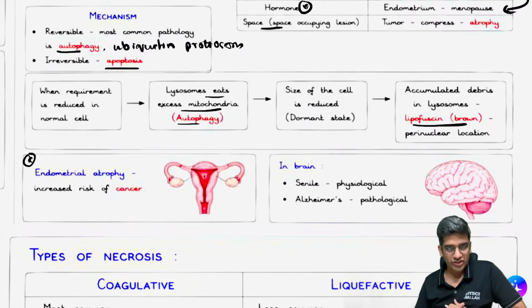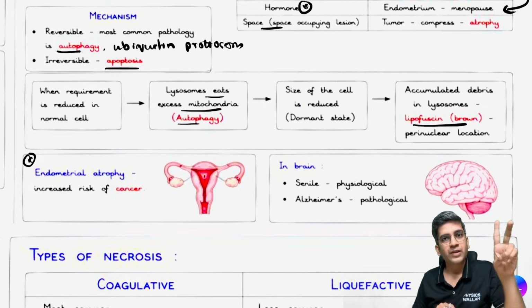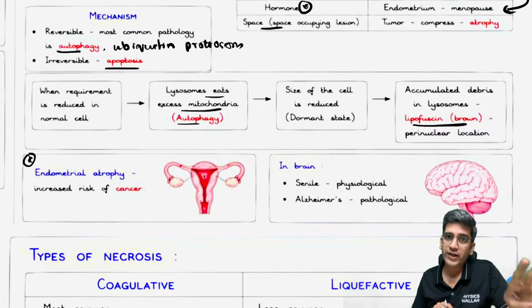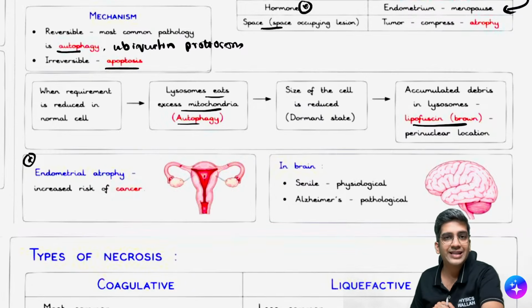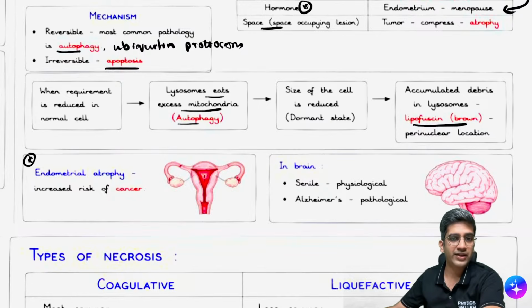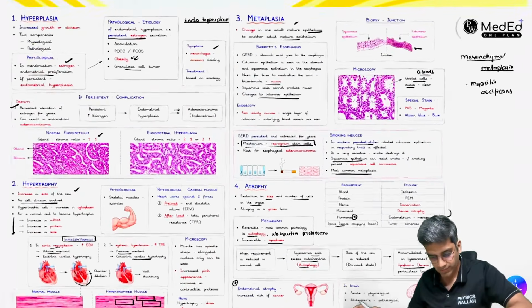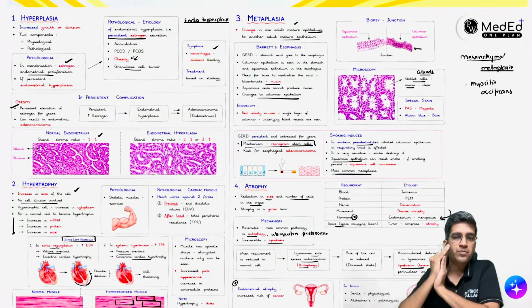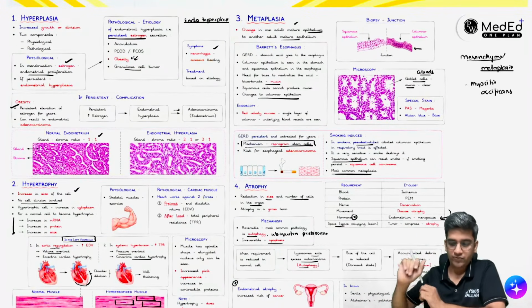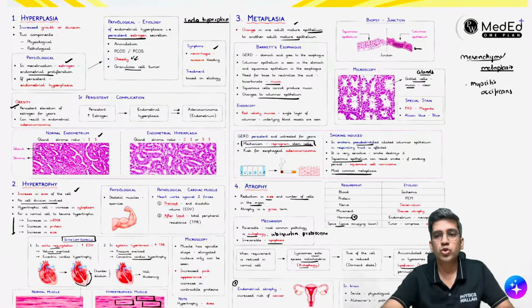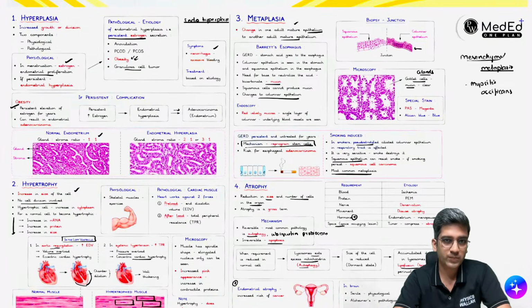Only one exception. Atrophy generally does not cause cancer. Atrophy is generally reversible. The one which is irreversible is endometrium, and the one where there's a risk of cancer is also endometrium. Endometrial atrophy can increase the risk of mutations, can increase the risk of cancer. Do remember that. Fine. Perfect. That's in short about the 4 types of cellular adaptation: hyperplasia, hypertrophy, metaplasia, and atrophy. Right? Clear? Any doubts? Do let me know. If not, let's go to the next one.